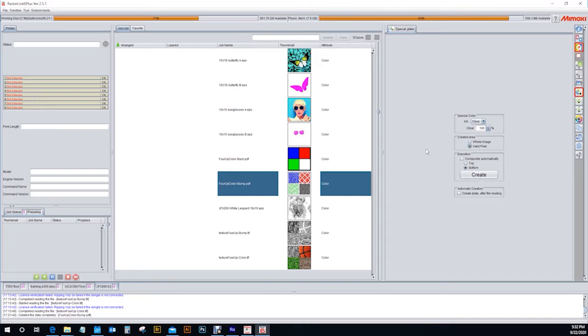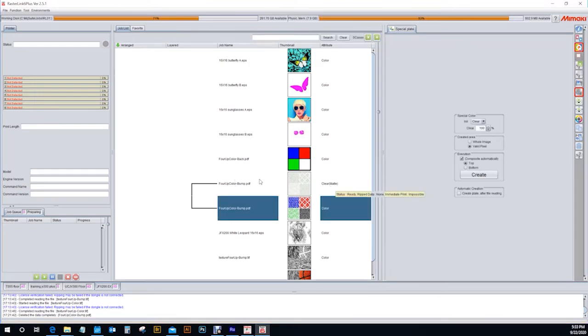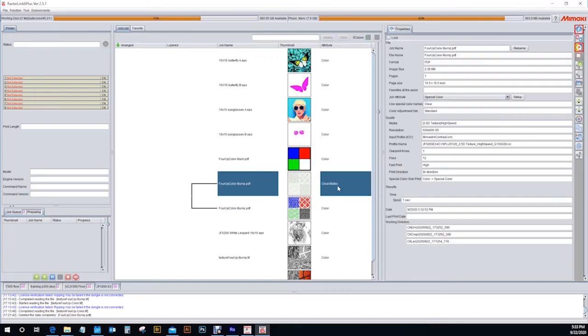And something we didn't go over before is if you are actually wanting to composite this automatically, you can do that. So if we're wanting to put this spot clear on top of this file, we can skip the step of composition here if we are only wanting to do a 2-layer file. Keep in mind, if you automatically composite these together and build layers later, it will have to be taken apart to be able to composite these back together later on with other plates or files. So I will create it here. As you see, it will automatically composite those together, and you will see my clear special plate come up.